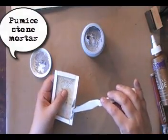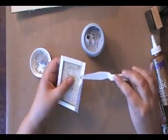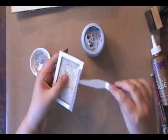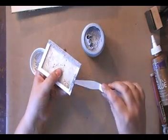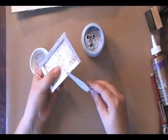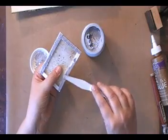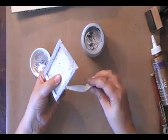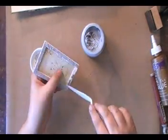Now, to give some texture to my frame, I'm working with Pumice stone. If you don't have any Pumice stone at home, you can mix some sand with glue. The texture will be a bit finer. I don't know how you say it, but you will still have a fun texture to work with. Now, the Pumice stone is a quite heavy texture paste, so I'm laying it on quite thin, because I don't want it to take 3 days to dry, first of all, and second of all, because I want it to stay on the frame, which is pretty thin.